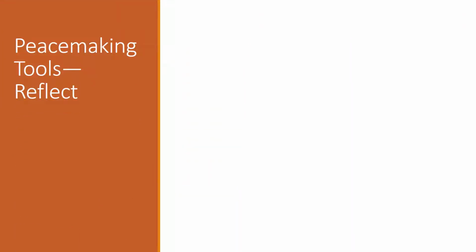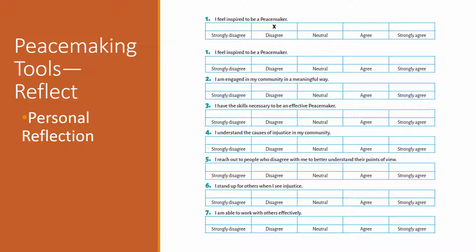Reflection is an important part of every process. When reflecting on the peacemaking journey, it's important to reflect as an individual and as a team. In the individual reflection, mentees will reflect upon their personal peacemaking process by considering any changes that they have experienced throughout their journey. It will also enable youth to share what they have learned with others to continue creating and expanding a culture of peace within and beyond their community.